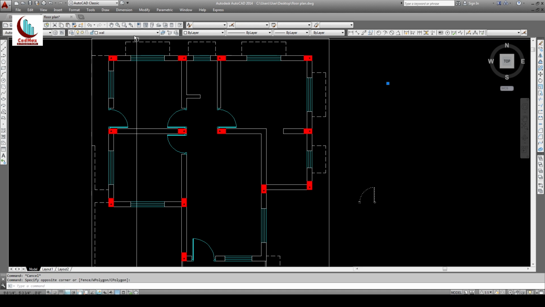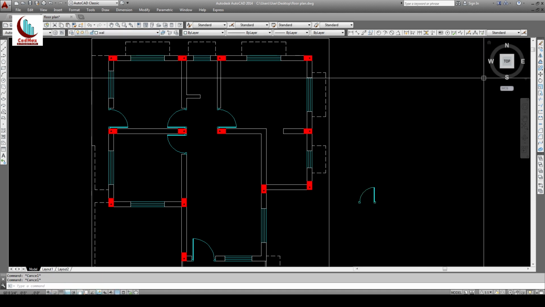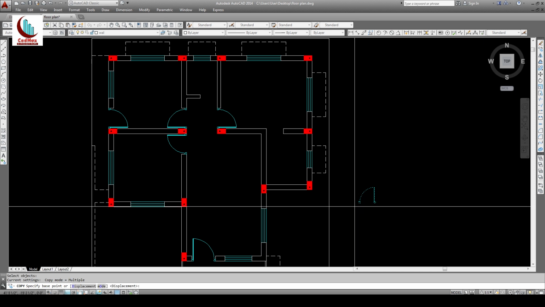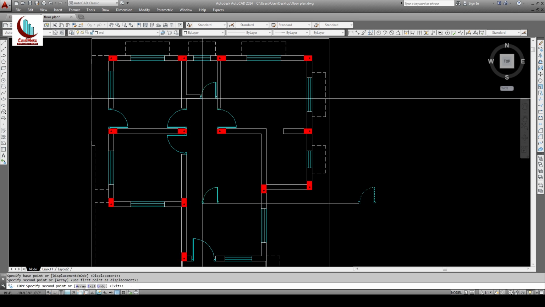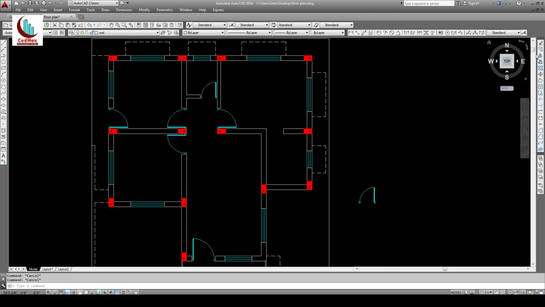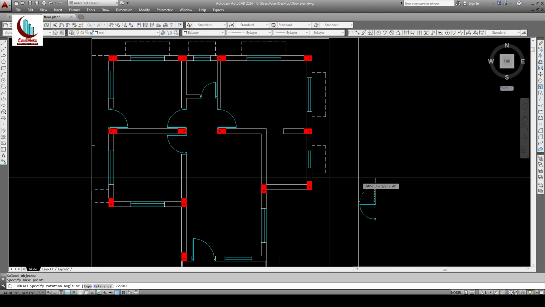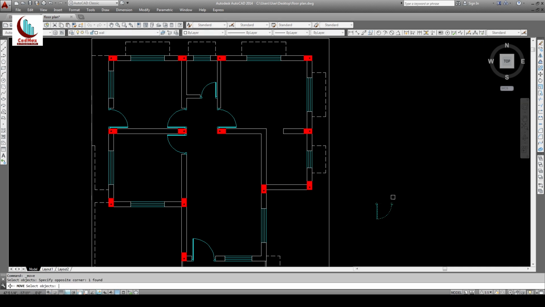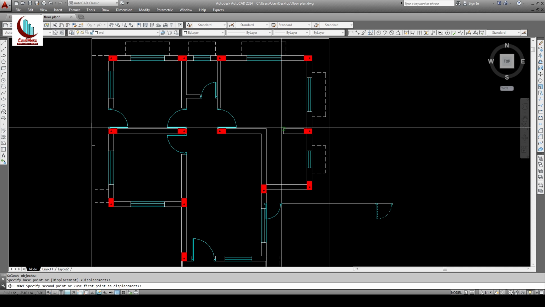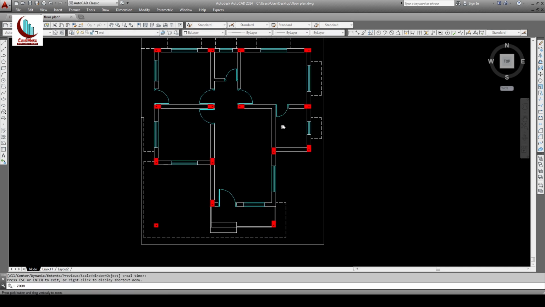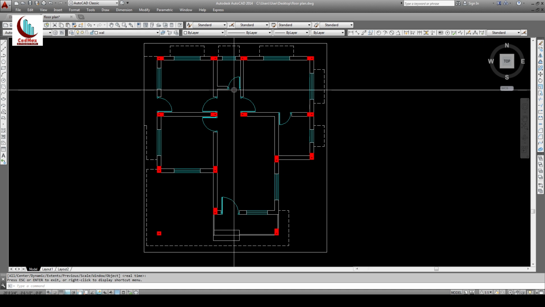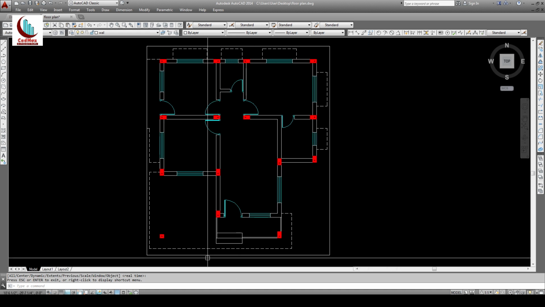Okay, this one put inside the TW layer first. Copy this base point here. Next we can rotate this like this and place it here. Move. Okay, good. So all the doors are done.